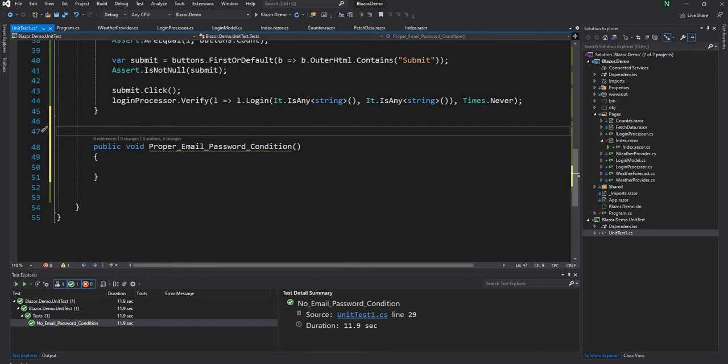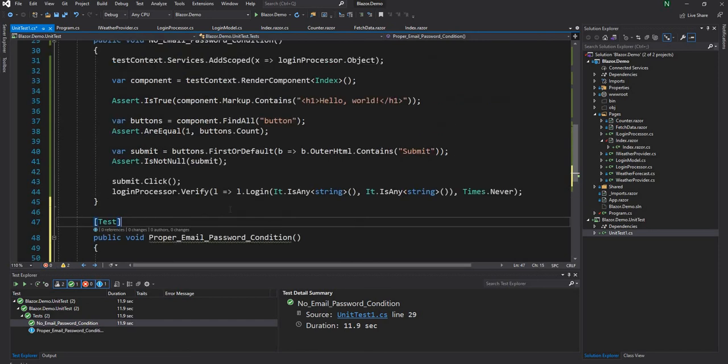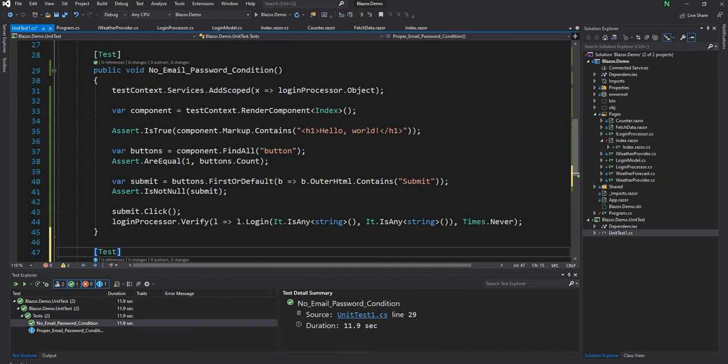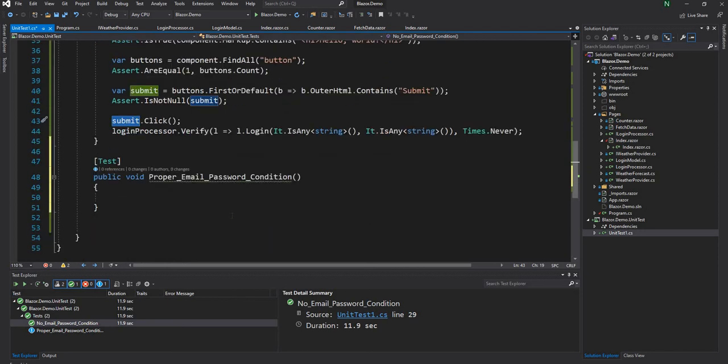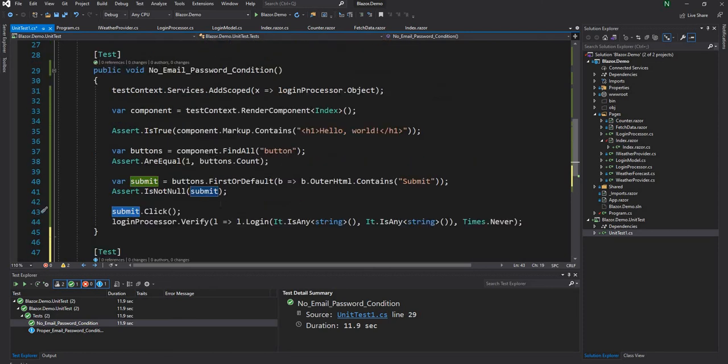Now as you can see, the test that I wrote pretty much covers most of the basic conditions that we would ever need during unit testing of Blazor. It covers figuring out HTML, it covers getting a handle to buttons, it covers getting a handle and executing a click on a button. It also covers calling the internal dependencies used. Now one thing which is not covered is setting the text boxes. So that is something we are going to cover right now.